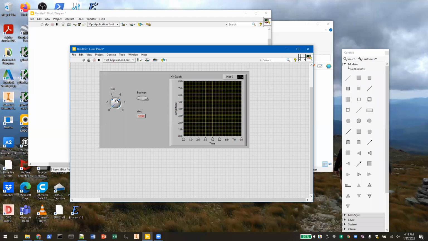Anyhow, so I have all my stuff here. Couple things. One, I want to change the dial so it goes from 0 to 100. So I'm just going to click on my highest one, change that to 100. I'm also going to make the dial a bit bigger. Move that switch around. An organized front panel is a happy front panel. Again, I don't see a need to have that on the stop button, so I'm just going to get rid of that. My switch here, this is going to be what I use to save data. So I'm going to rename that appropriately.